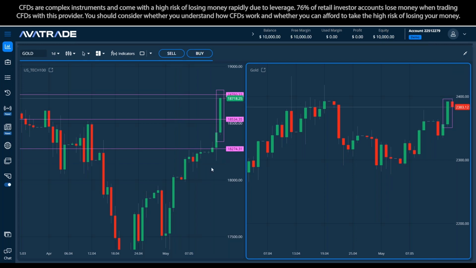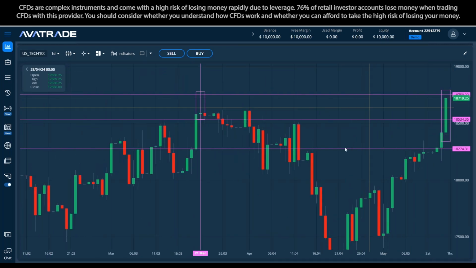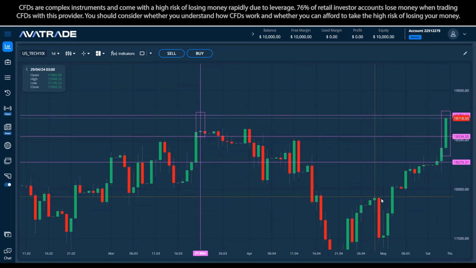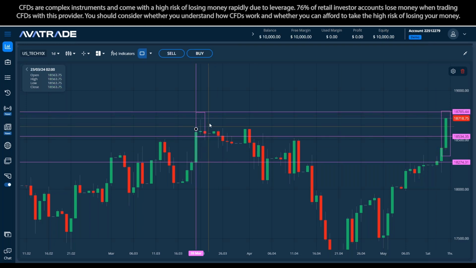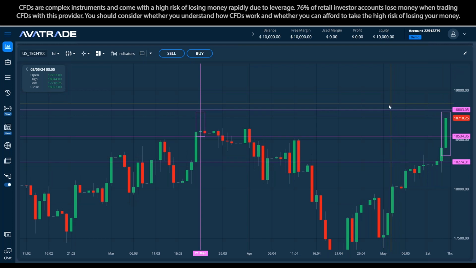Let me get rid of gold just for the time being, so I can focus on that chart. It's easier to have a nice wide screen, having a full picture which we can analyze. Okay, and now let's see what we have. So we have that level which is somewhere in the middle, 18,534.35. We have the higher resistance which is 18,750. We already broke that, so right now 18,750 might be a simulated resistance. It might get to it, it might not, but we can assume that it can get there if there is anything fundamental that can pull it up.